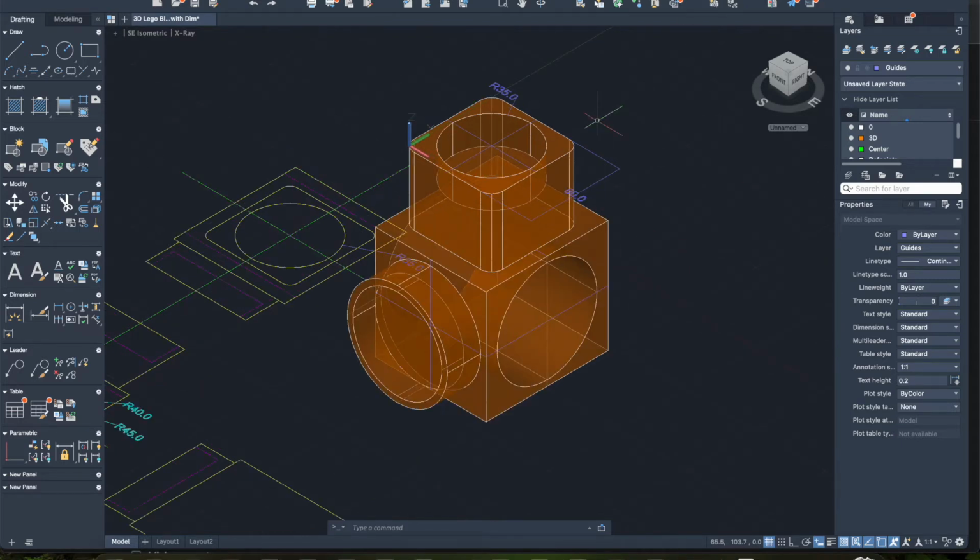One thing you'll notice with the UCS command is you can't do the Z axis. So if I were to click here and here, it would not give me a dimension. There are ways to change this face so that it becomes X and Y. On a PC, I believe you type in face. On the Mac, I haven't yet figured out how to achieve this. So for now, it's not part of the requirements for your assignment, so I wouldn't worry too much about it. But if you're curious, look it up, see what you can achieve.